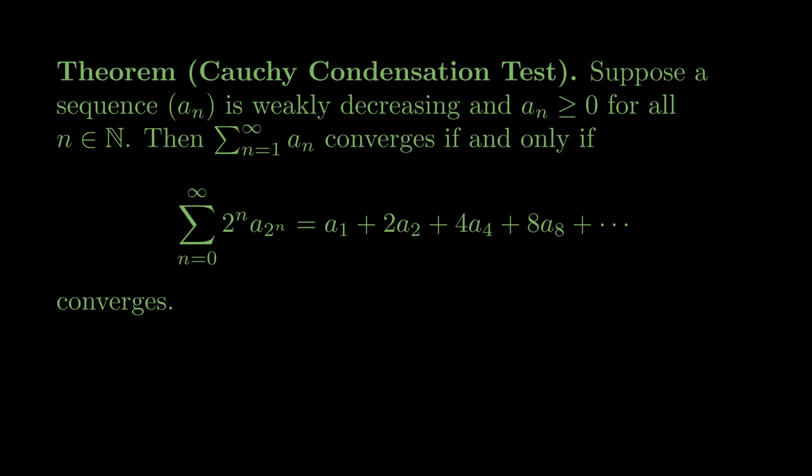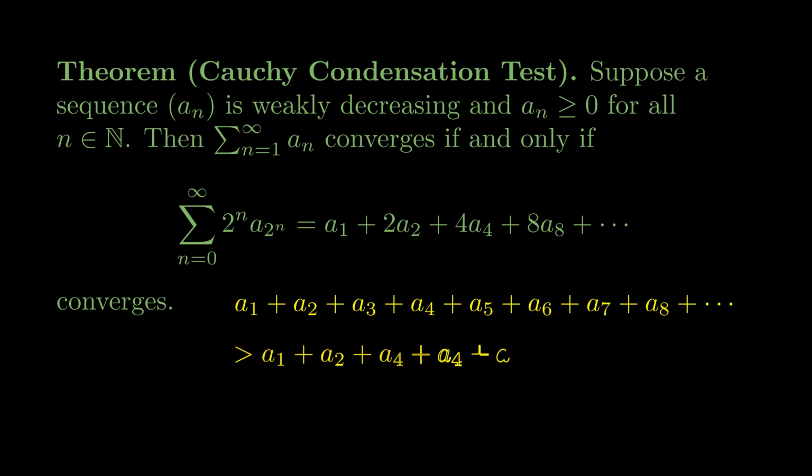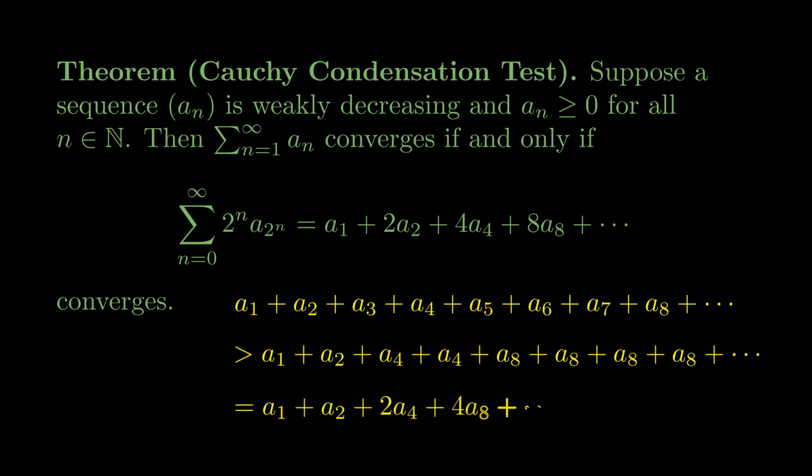Now if you just started with the series a1 plus a2 plus a3 plus a4, etc., and you knew that the terms were decreasing, and you wanted to write down another series that was simpler to make arguments about and that was smaller, you might think to compare it to something like a1 plus a2 plus a4 plus a4 plus a8 plus a8 plus a8 plus a8. And this is kind of what we did with the harmonic series, and you would notice that you only have one a2 term and two a4 terms, half as many as the index. And so you might wonder why the theorem has the index matching the coefficient.